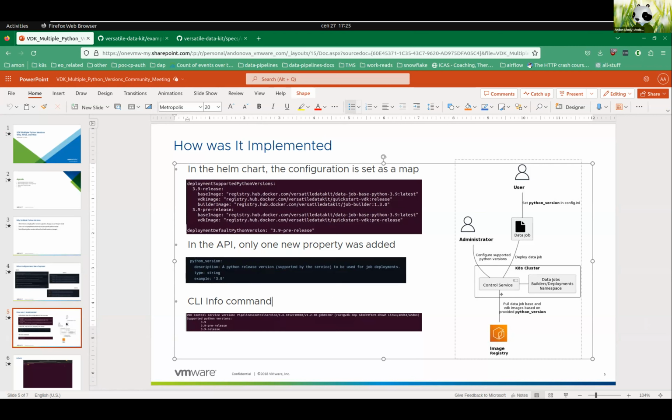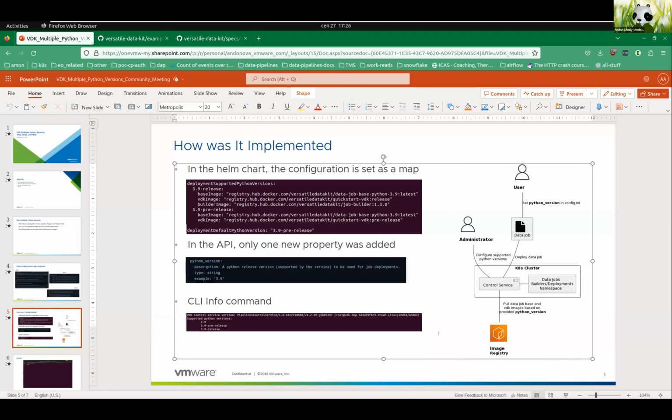We have everything in the image registry. The control service manages the deployments. So there's nothing more complicated for the end users, and for the administrators, everything is in one place in the values YAML file. So it's easy to keep track of what is available, what's used, and where to find it.